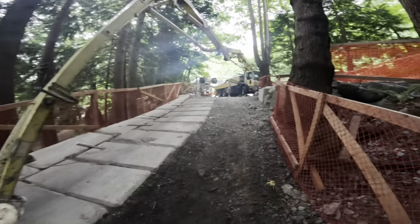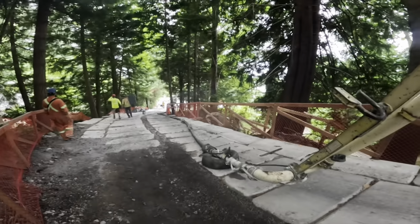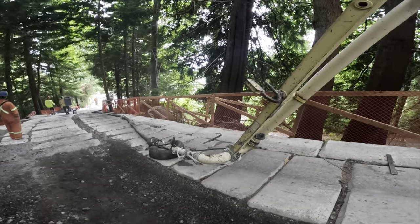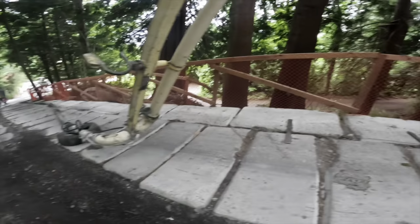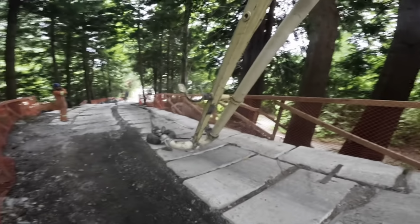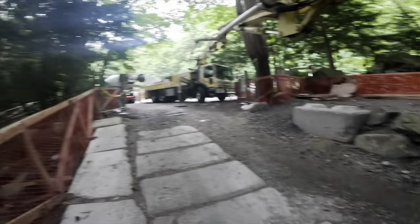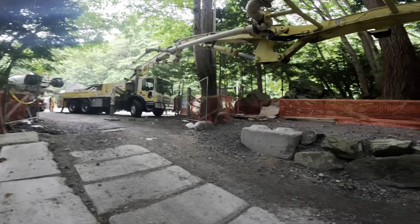This mix has Kim crystal in it, waterproofing, which retards the concrete significantly. I'm guessing it's because the crystal prevents the water from hydrating out of the concrete, sealing the moisture in. The idea with the Kim crystal is waterproofing when the concrete's cured, to make it less permeable to moisture. Normally we would hold this truck at 3 meters until the next guy got here so we could keep it moving. But this mix is not going anywhere on a cool day like today.